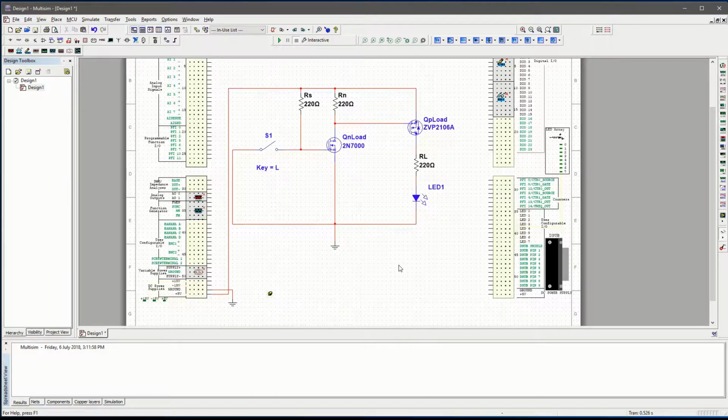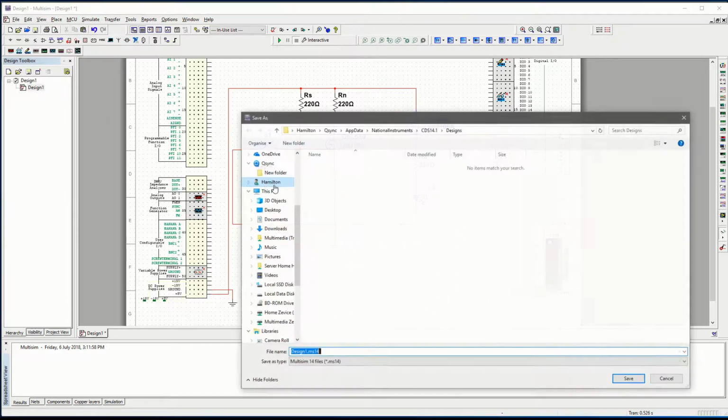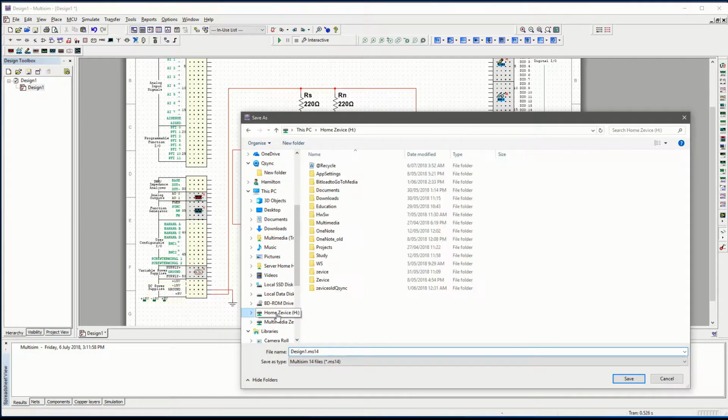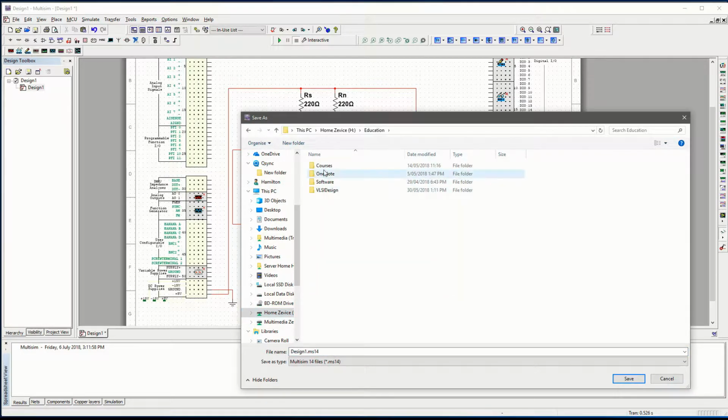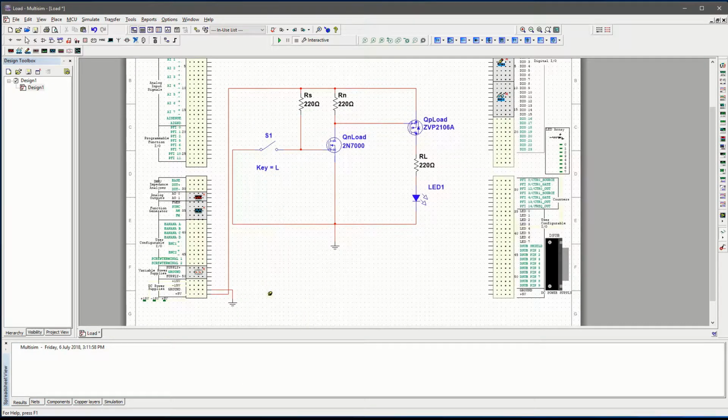What I'll do is tidy up on this, but this is our load. I better save it as such. Where shall we save it? Education, courses, digital logic, labs, part 1. We'll call this load. Make sure it's saved. Right, I'm going to go away and tidy this up, and I'll show you the tidied up version shortly.